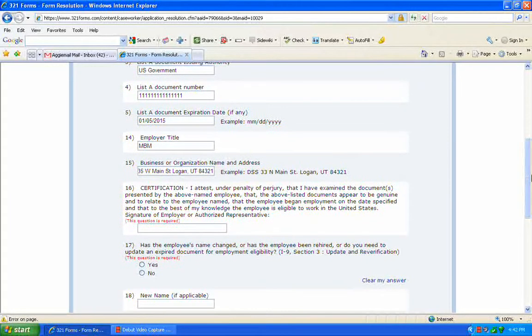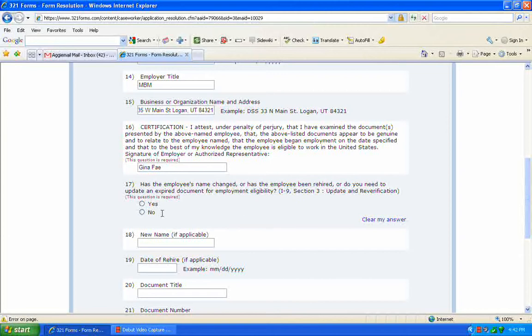Also, according to the Paperless Act, electronic signatures are accepted on a federal and state level. This makes it so companies across the nation can save paper and also can save time in processing their paperwork. Go ahead and put your electronic signature here. This next section pertains to Section 3 of the I-9.